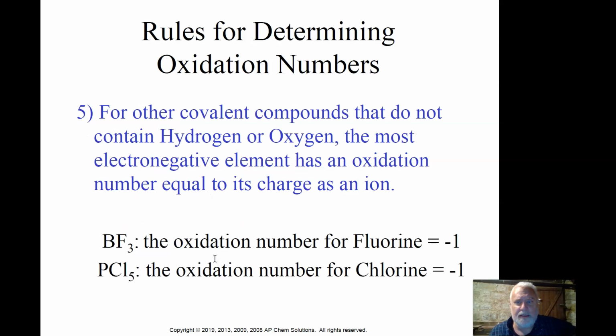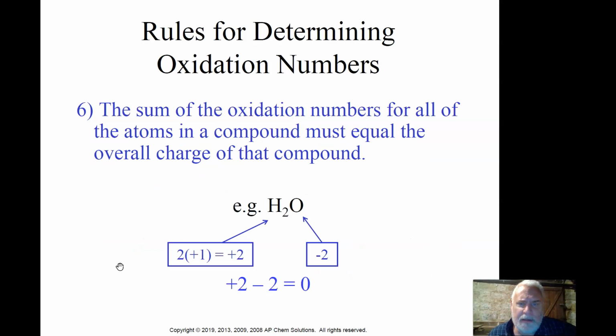So that's an exception. Now, the other ones, you've got to go, all right, so boron and fluoride, who wants to be the anion? Who wants to be the cation? Well, fluorine really wants electrons, doesn't it? It's like, I want to be negative. Let me be negative. And boron's like, okay, I'm cool with that. And chlorine's the same way. It's more negative than this phosphorus, so it will be -1. So understanding those rules and applying oxidation numbers is the very first step in getting this down.